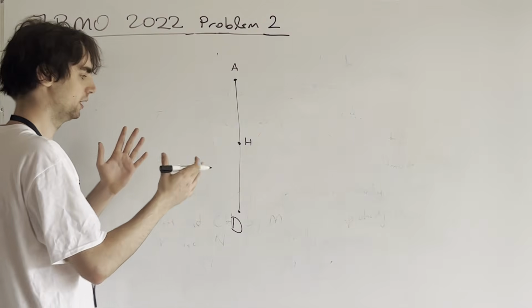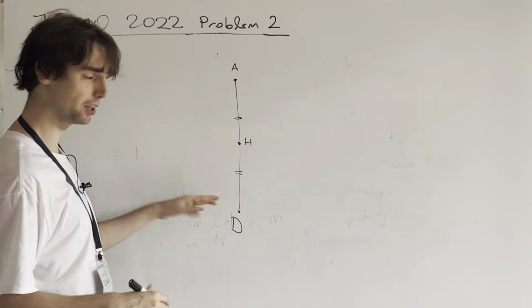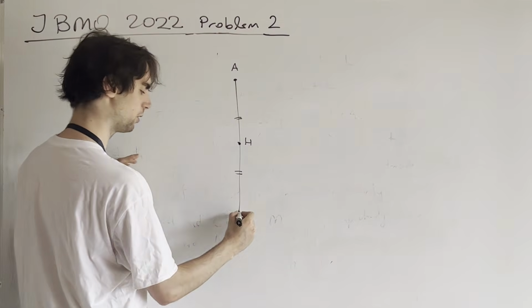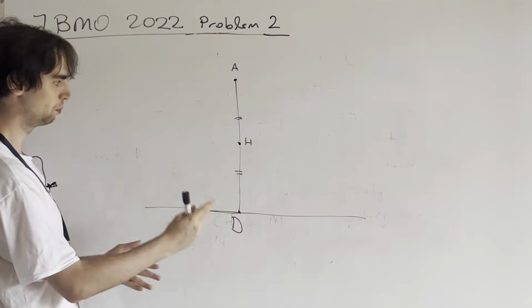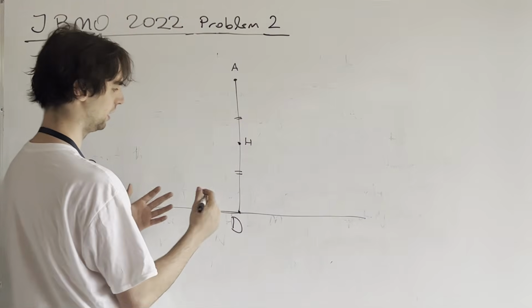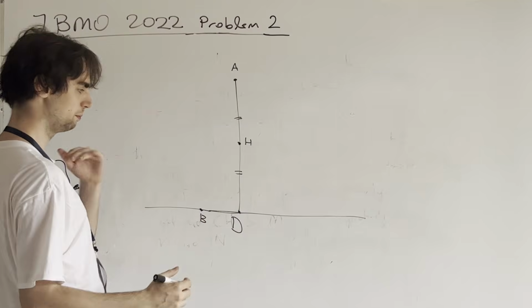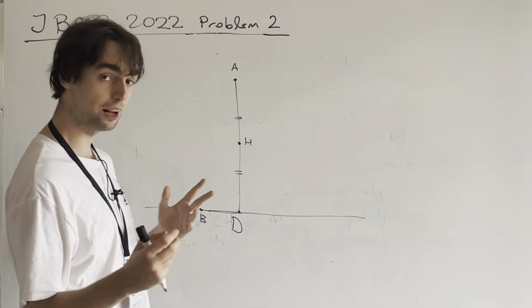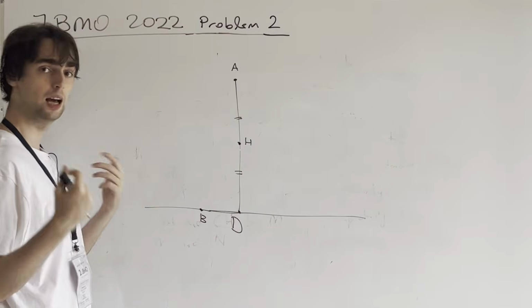But if I first draw the orthocenter and the foot of the perpendicular, then I can figure out this is the line BC, and I'm going to pick where the points B and C are. And you see, I can first pick B without any loss of generality. Let B be here. And now I can't just pick any C. I need to construct a C such that this is the orthocenter. How do I do this?